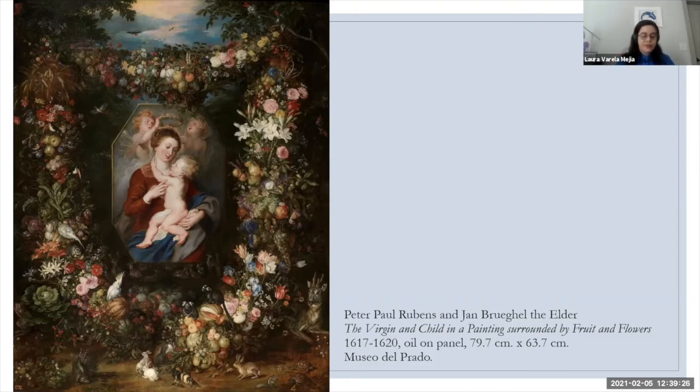So in her book, Miriam explains that flower wreaths engage with viewers in two seemingly contradictory ways. On the one hand, we can marvel at how they appear to be real flowers and note how they're imitating life within the painting. But on the other hand, we also marvel at the technical skill that makes them successful at being deceitful.